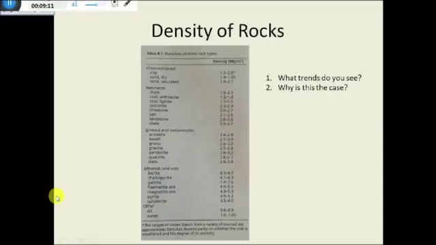So let's look. We've got unconsolidated sediment, so like sand, clay. You've got quite small values, if you can see. 1.5, 1.4, maybe up to 2. So something you can keep in mind, the average density of the Earth, they take as 2.67 grams per centimeter cubed. Okay, so this is just a benchmark to take from. So you can see these values are quite a bit lower. And it's the fact that it's loose soil, so it's not very dense.